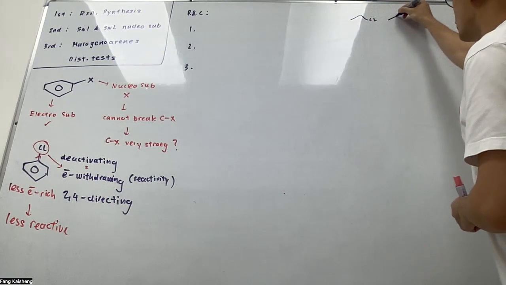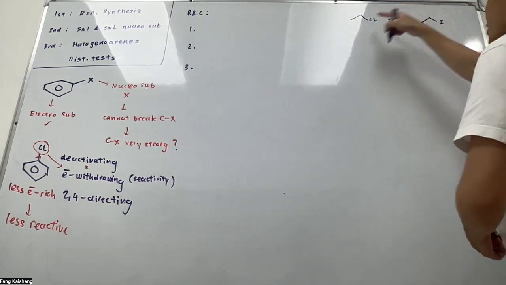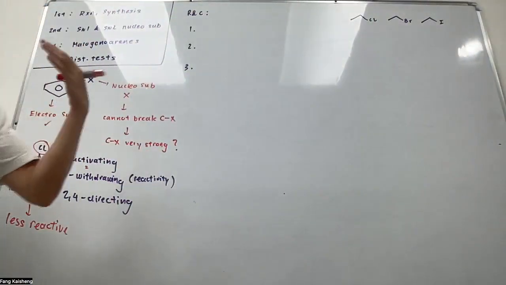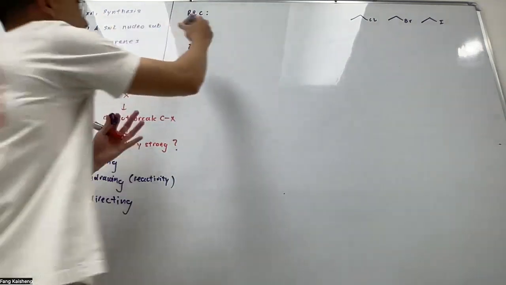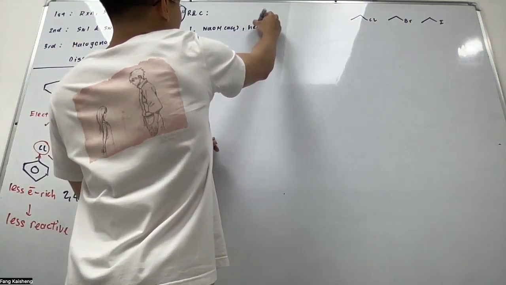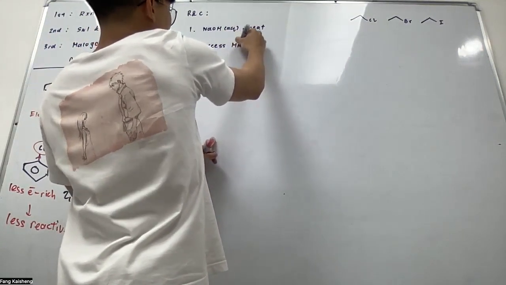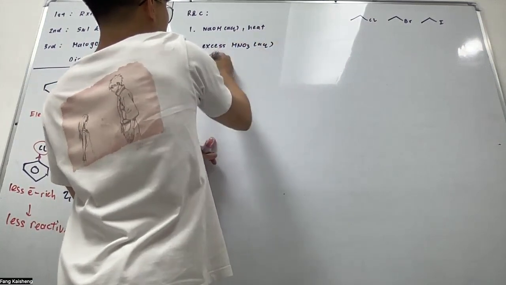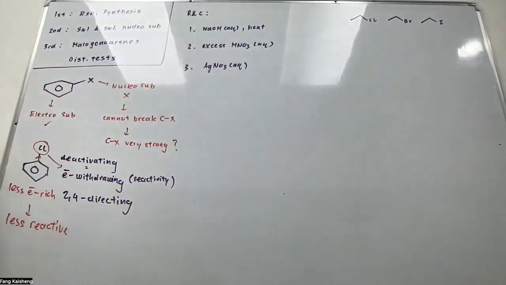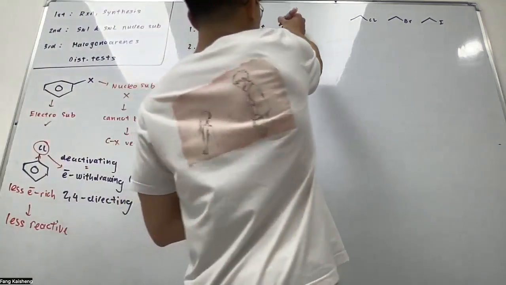Imagine this. I have a chloroalkane, bromoalkane, and iodoalkane. How do I distinguish different types of halogens? There's only one answer. You need these 3 steps in your answer. So segregate it into 3 steps. NaOH heat. Sometimes you see the word excess HNO3. And finally, AgNO3. We're going to copy these 3 down first, and ask ourselves what is the rationale behind these 3 things.